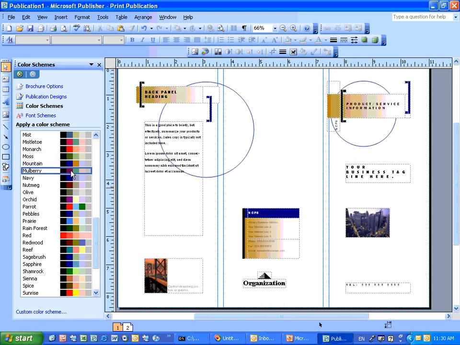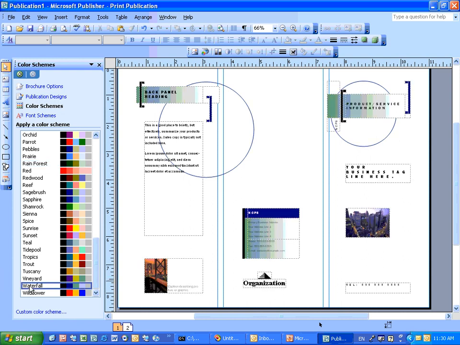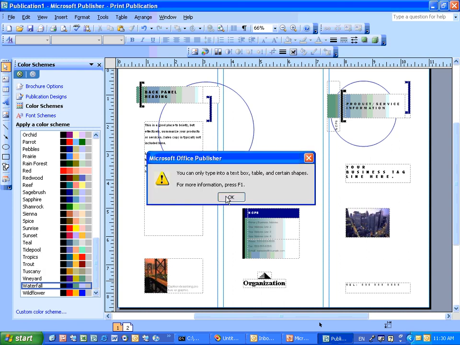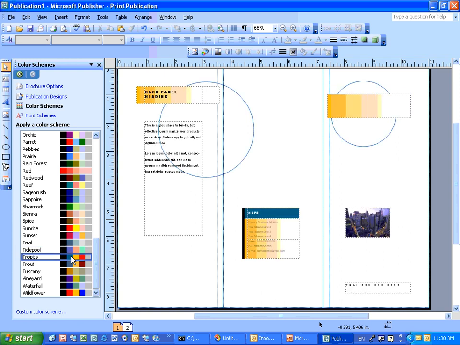Here's one that's called mulberry. Here's one that's called sunrise. Here's one that's called rainforest. It's very important to match your topic with your color scheme. Here's one that's more watery. Tide pool, tropics.